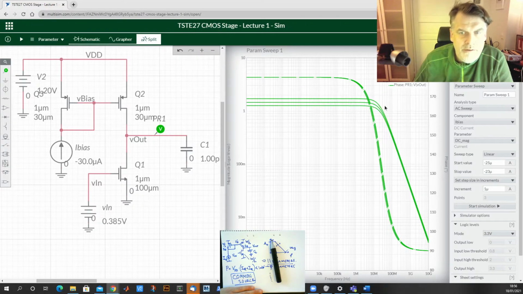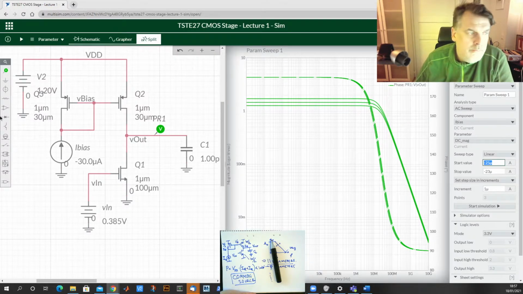And that gives us a parameter set like this, because I sweep my input current, or bias current through the branch, from 25 to 23 microamps, and then I can measure the gain. And then we see, for example, that the gain increases with higher current. We see that the omega UG, the frequency at the gain at high frequencies, increases slightly, and we will also see that the pole shifts towards higher frequencies.